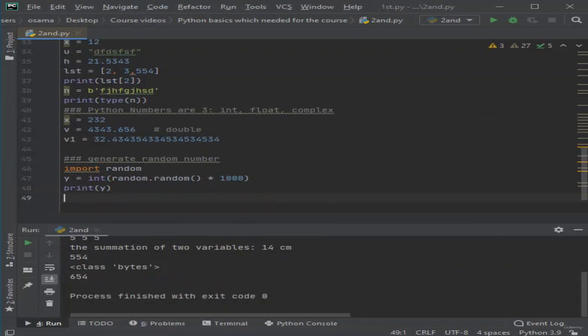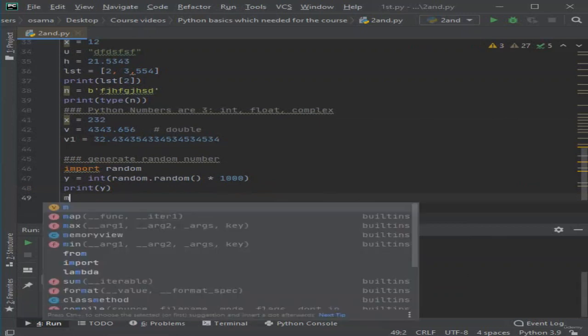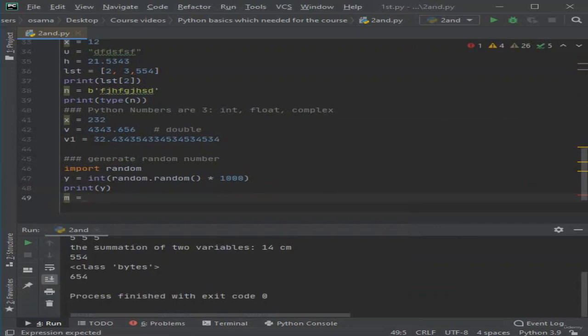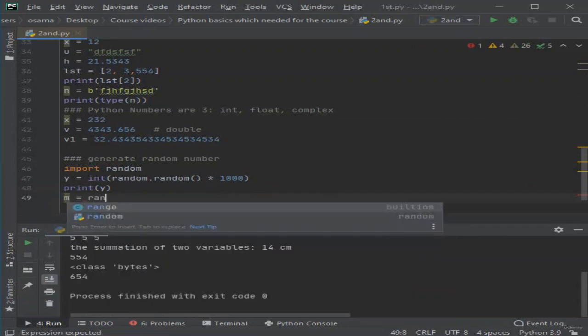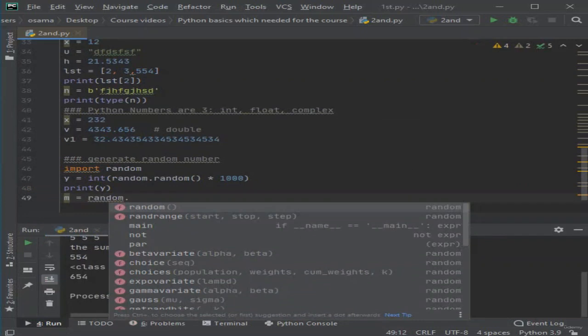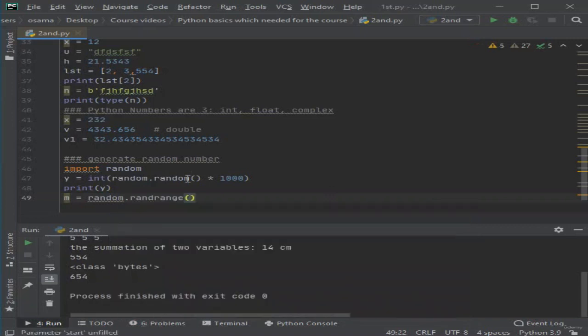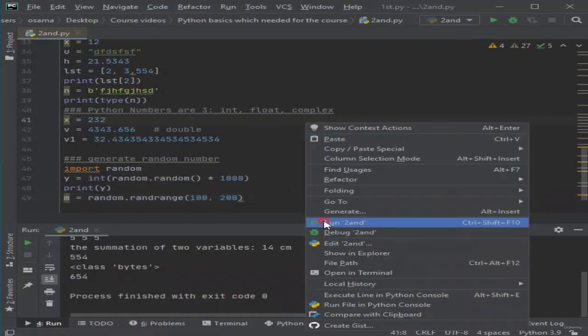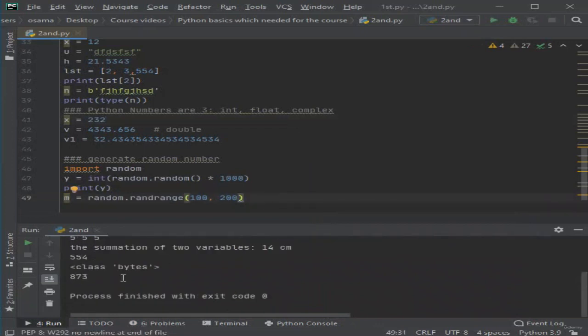And also, if you want this number range not to start from 0, but to start from 100 and end at 200, you want a number between 100 and 200, let's do this. We will create a variable m and call the library random, but we don't use the random method. We will use the randrange method and put here the start, the minimum value, and here the maximum value.